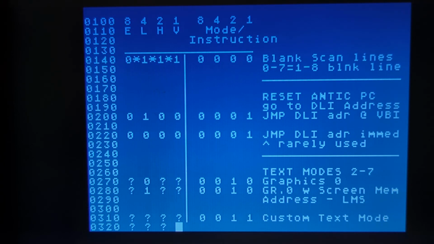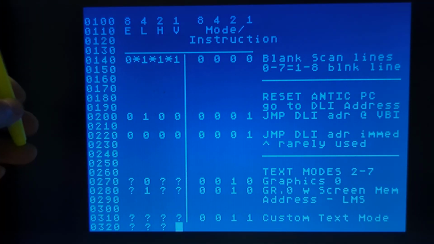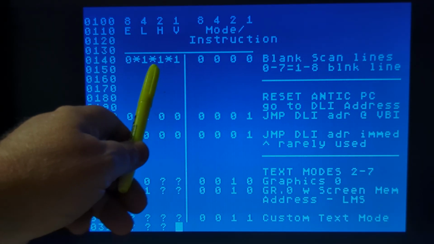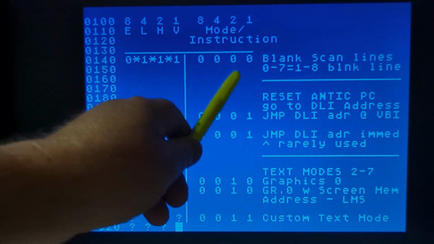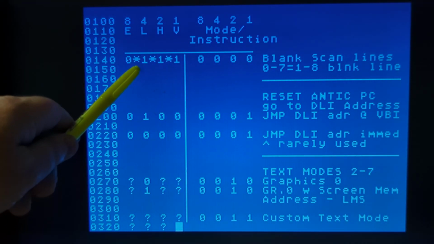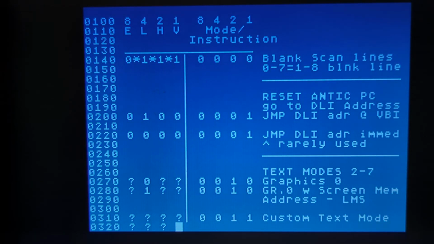Every ANTIC display list that is generated by the computer itself will start with 3 70s, which is really instruction 0 with 7 to get 8 blank scan lines. So you'll see it as 70, but ANTIC sees it as blank scan lines. I'm going to draw 8 of them.